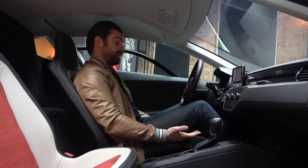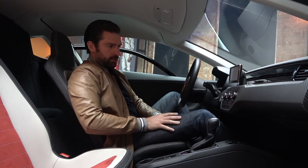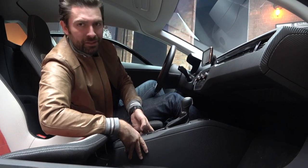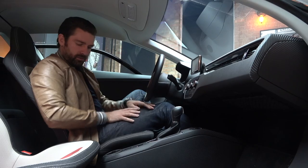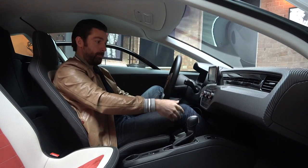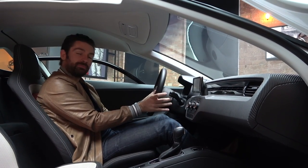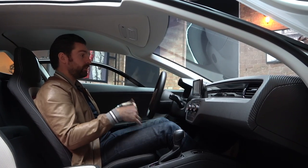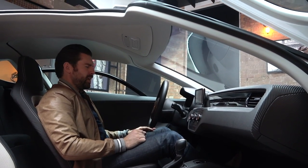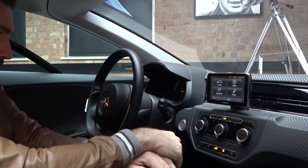The passenger seat is fixed, but the driver's seat — for a car not necessarily focused around pure driving — has really interesting adjustability. You can move it backwards and forwards as standard, but it also pivots from the hip, allowing you to sculpt it so your derriere sits low and your thighs are supported. Oddly, it feels like you're in a proper driver's car. Connected to this is a seven-speed twin-clutch gearbox — no flappy paddles to actuate it; it just gets on with it. When you drive it, you don't even know it's changed gear — it just floats through the air.